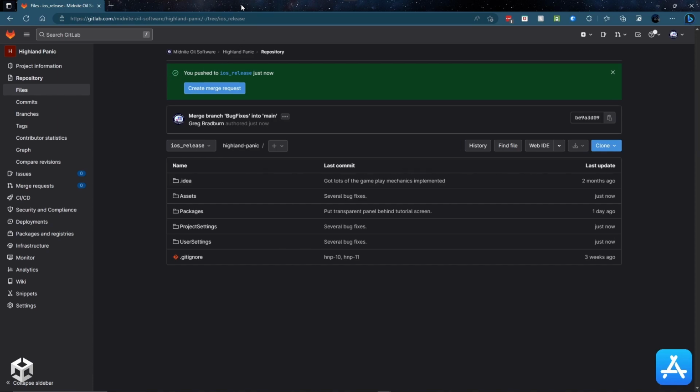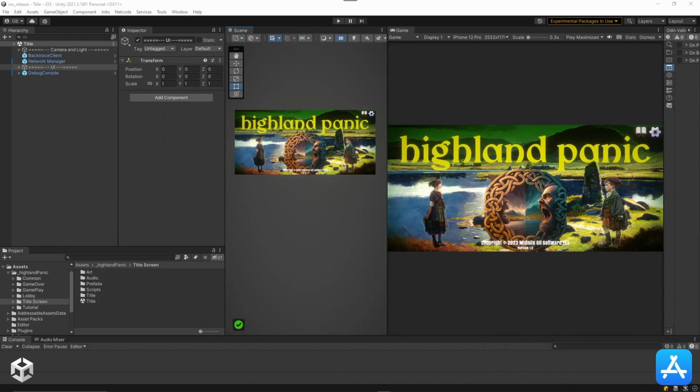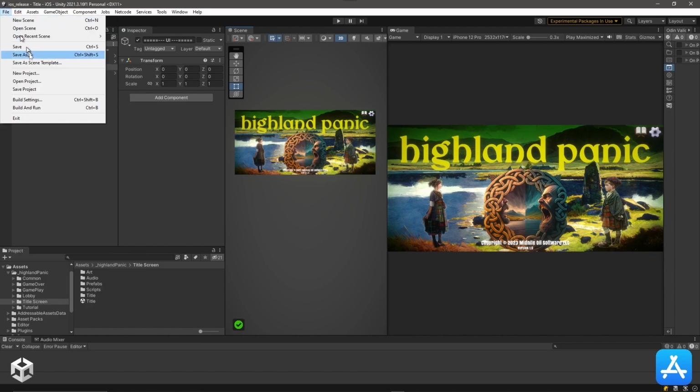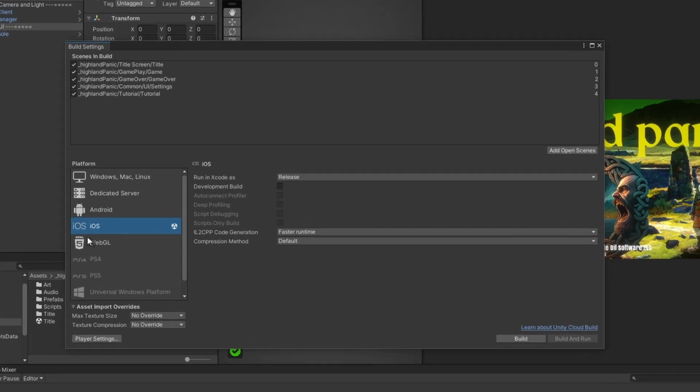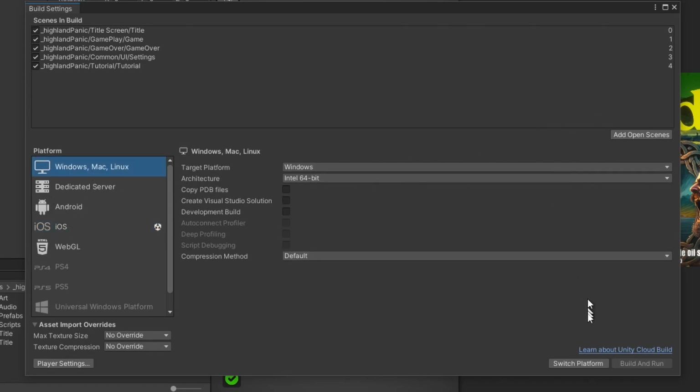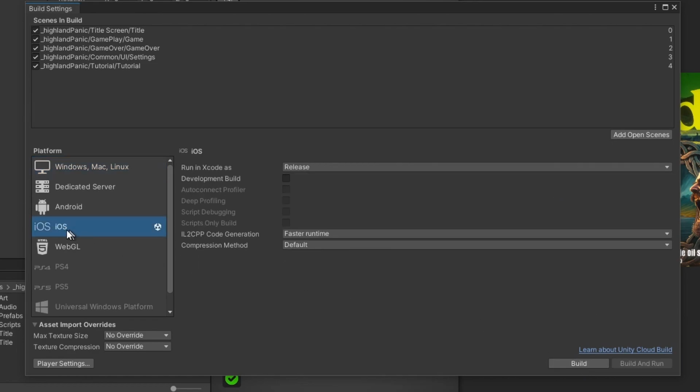And then we're going to go into Unity Cloud Build, and we're going to set up a build configuration to pull from that branch and build it for iOS and push it up to the Apple App Store Connect. So what you need to do in here is go into your build settings. So File, Build Settings. Make sure you select iOS if you haven't already, and then you're going to say Switch. Like if we were to switch to Windows, we'd have to say Switch Platform. So I've already done that, and I've switched it to iOS.